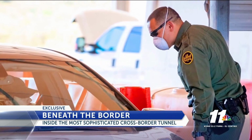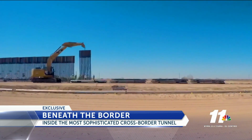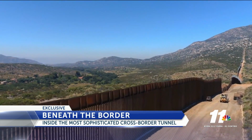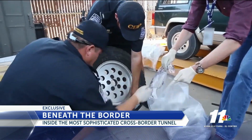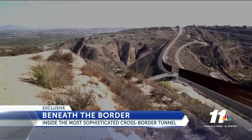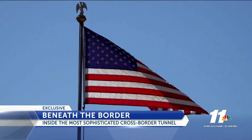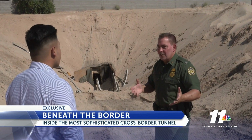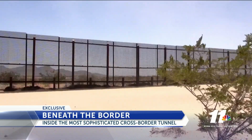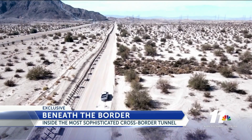Agents say the pandemic has highlighted the fact that the new border wall is not only contributing to public safety, but now it is a matter of public health. But despite the disruption of COVID-19 in almost every aspect of our lives, agents continue to patrol our border. On our part, for the enforcement side of that, we are still pursuing, we are still investigating, looking for anything like sinkholes or any kind of technology that we have within our grasp to find these tunnels and put an end to them.